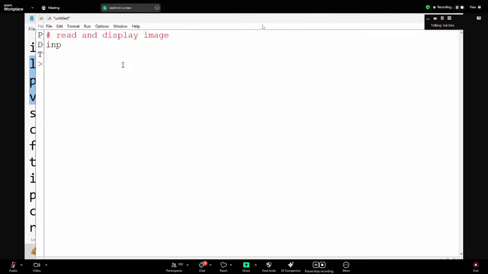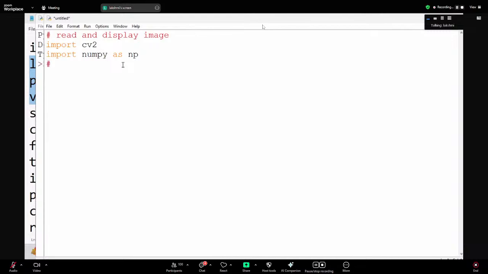If you want to read the image, then you have to load some packages. That's why I'm first calling import cv2. And you know very well about import cv2, why we are using it. This package is used to work with images. And import numpy as np, this you have to use. What is the meaning of as? We are giving a shortcut name for it.